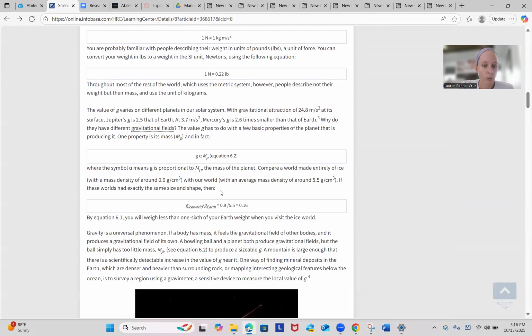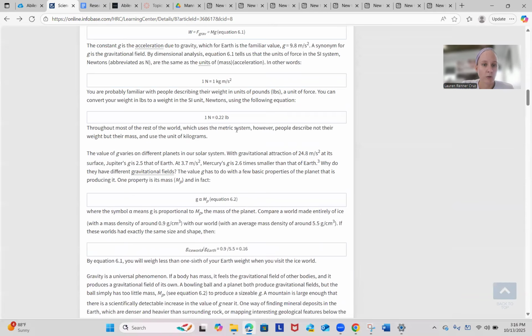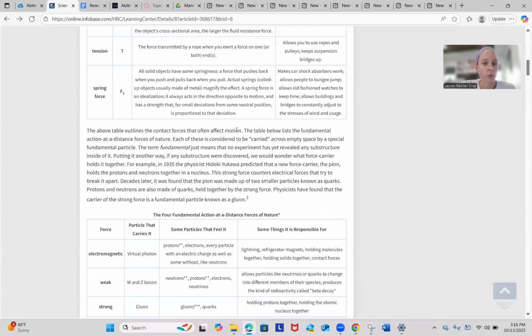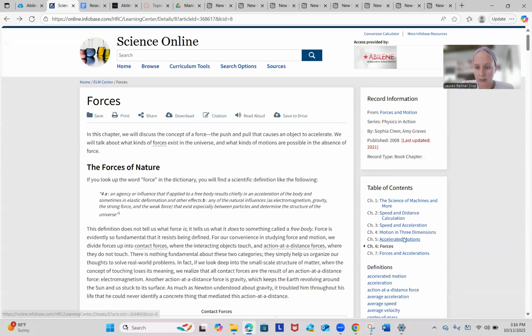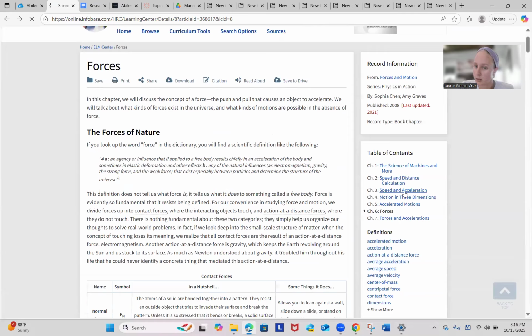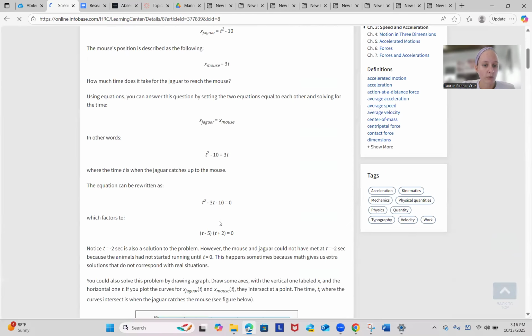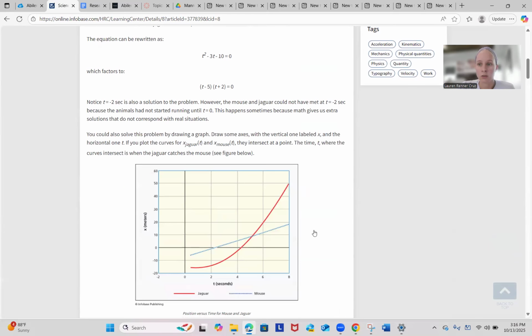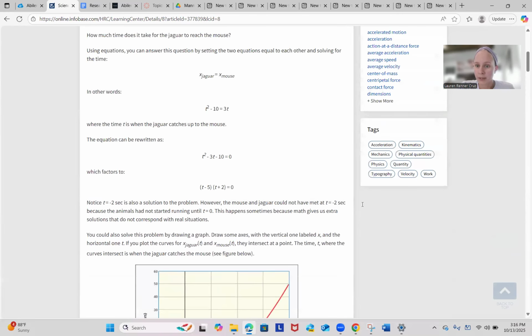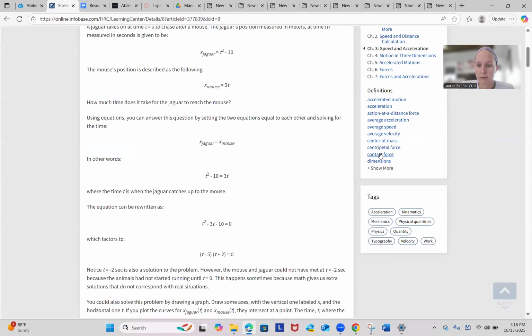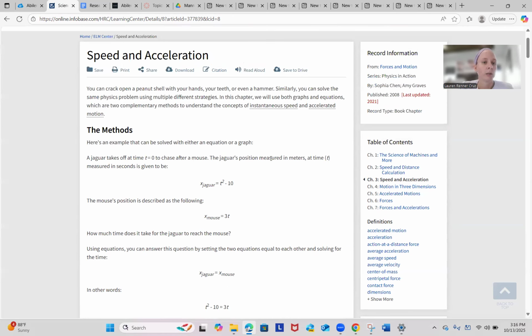And then again, here's some equations that might be too far beyond what your project is requiring of you. But I'm looking over here. I'm checking out these items, speed and acceleration. You might need to know that. Here's the formulas for that. How much damage, the faster it is, the more damage it's going to cause. That's important to know. Contact force, center of mass, average velocity, average speed, average acceleration. These are good things to know.